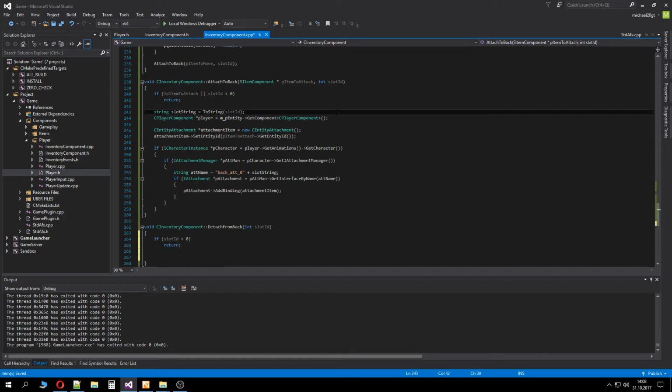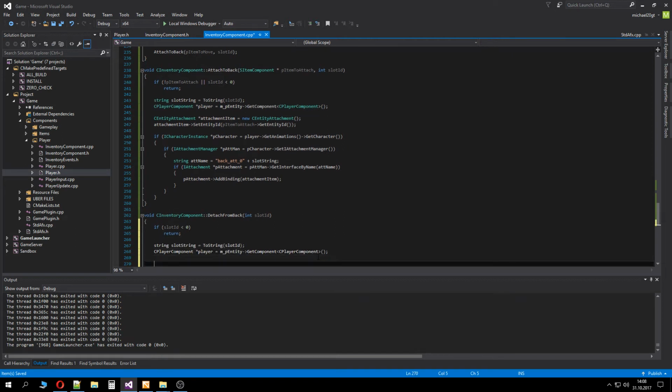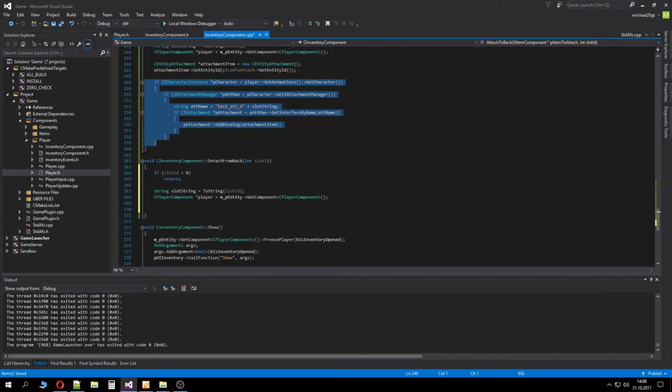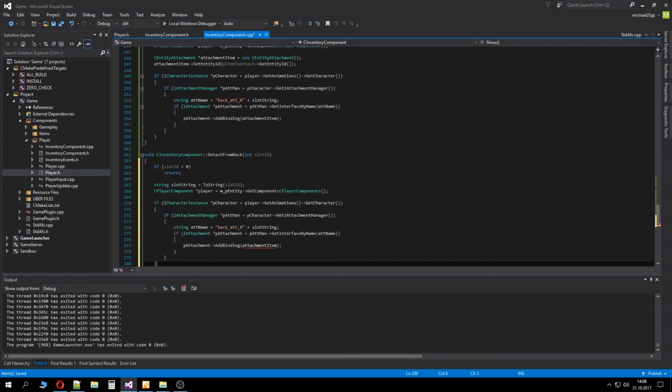We're gonna need both of these, slot converted to string and player. We just don't need this, although it's gonna be changed slightly. So manager and then back attachment, so we know which slot we want to empty. If it's found, then just go clear binding. Okay, that's it.